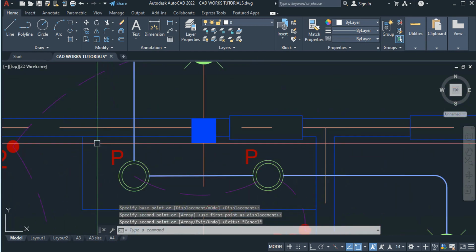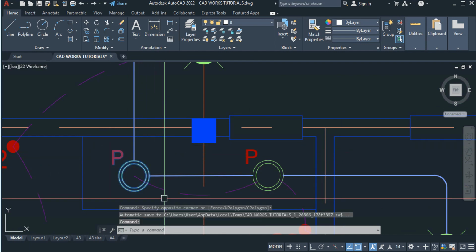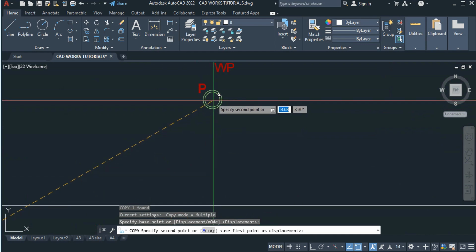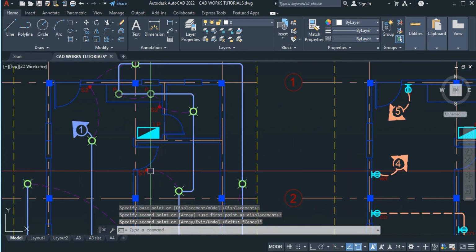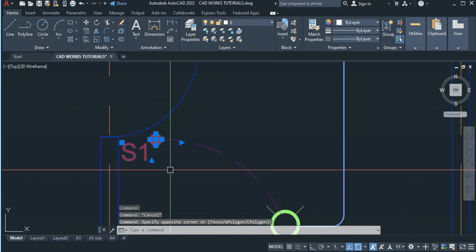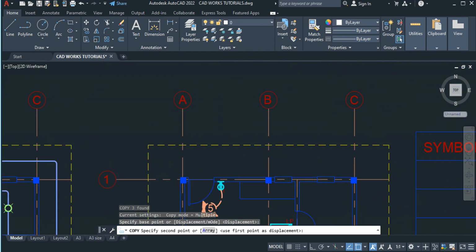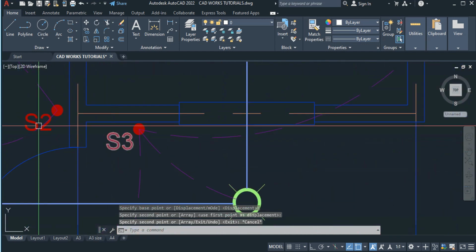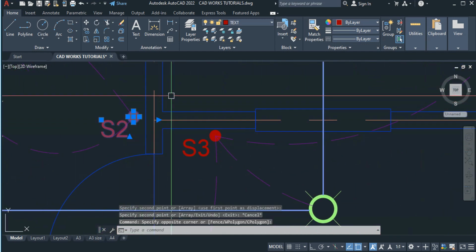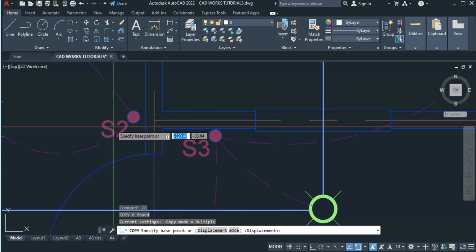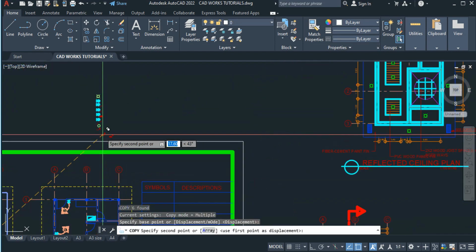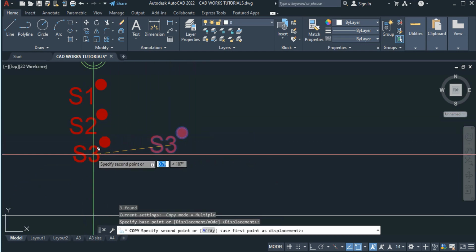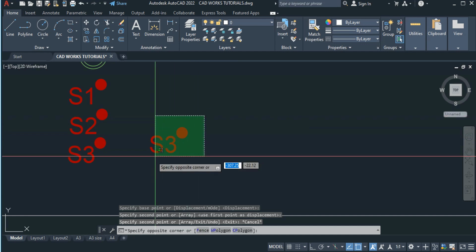Then itong pin light, copy, then switch 1, switch 2, and switch 3, copy here, 2 and 3. Erase this one.